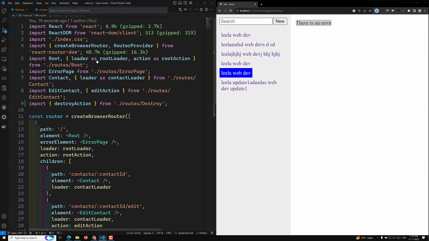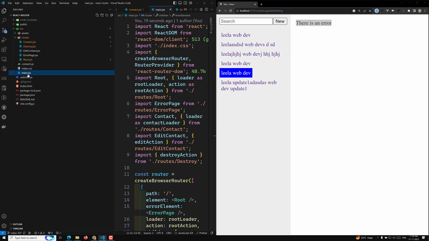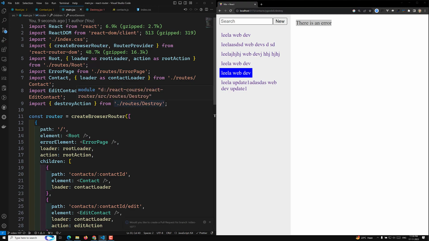What I will try to do is I will commit this code in a new branch, that is video-107. Okay, and here I will commit this entire code, the delete functionality. If you want to refer to this code, I will be providing this entire code in the GitHub repository URL. The link will be provided in the description below of this video. You can go to that particular GitHub repository and refer to the code.